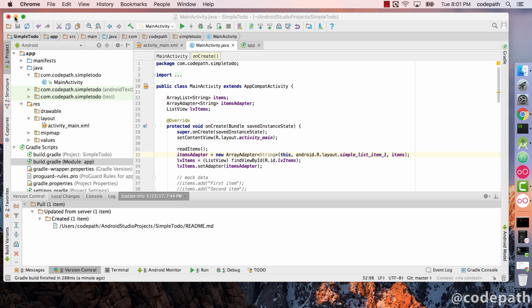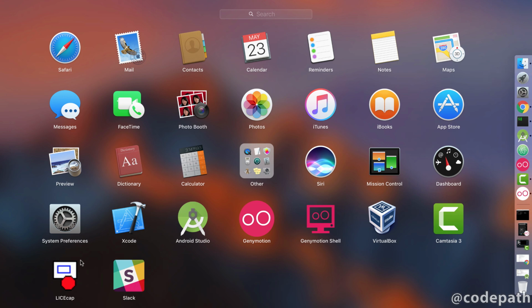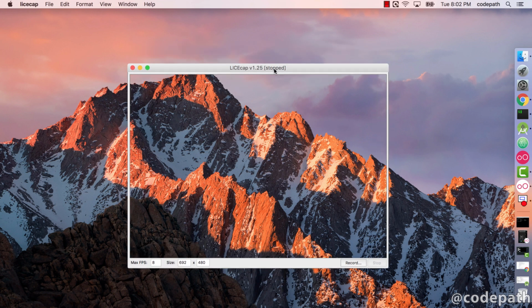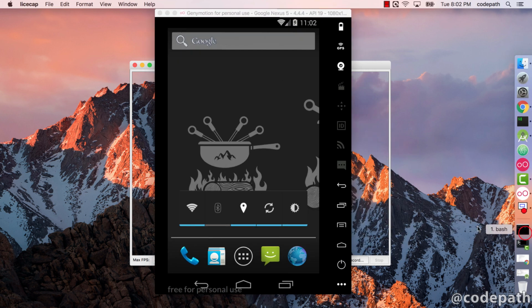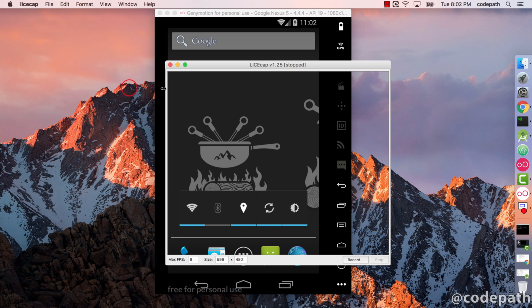The first thing I'm going to do is minimize Android Studio and then load LiceCap. You can see LiceCap is basically just a frame, and everything inside the frame is what's being recorded in the walkthrough. So the first thing I'm going to do is bring up the emulator and align LiceCap to the emulator so that it captures all of the emulator content.